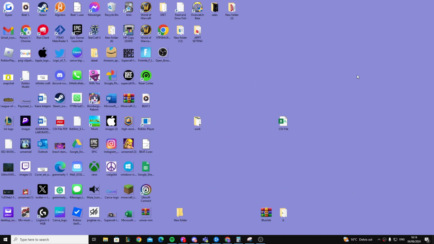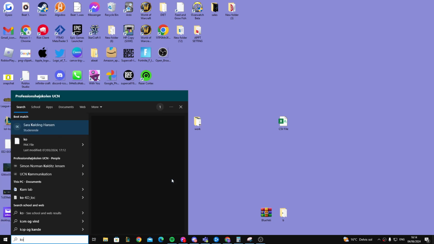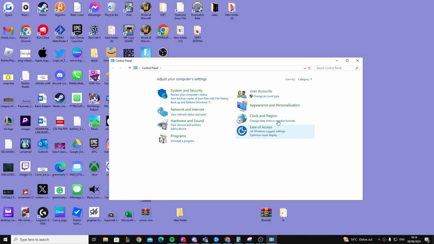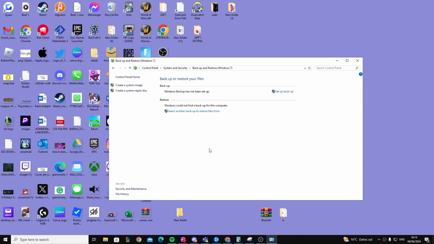In this video, I'll show you how you can save a backup of your entire PC on an external drive. Now, first step, what we want to do is make sure we have an external drive enabled, and then we want to go to Control Panel. So search for Control Panel right here, and then once you're in here, what you want to do is press on Backup and Restore. Then you should get in here, and you're going to press on the Setup Backup.